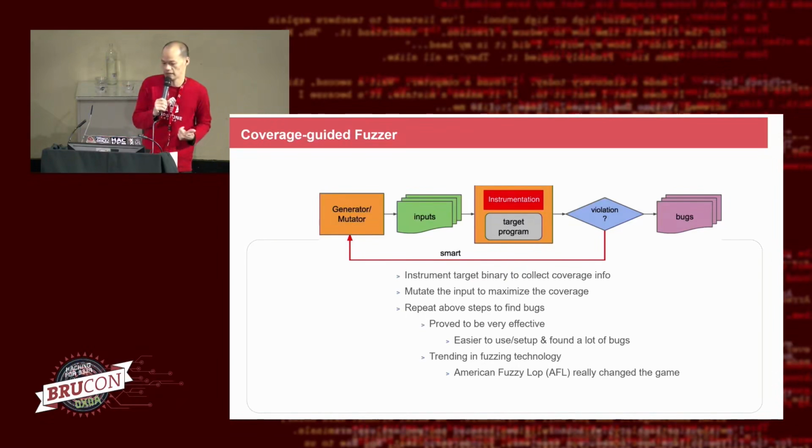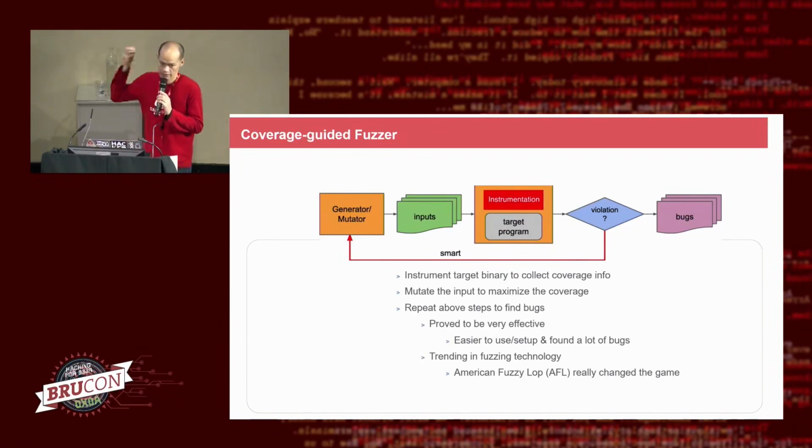A fuzzer of this type is American Fuzzy Loop, or AFL. And AFL in the last few years found a lot of bugs. So the idea is that AFL follows exactly this diagram. So you need to instrument the program so AFL can find the bugs. But the idea is that AFL relies mostly on programs with source code.